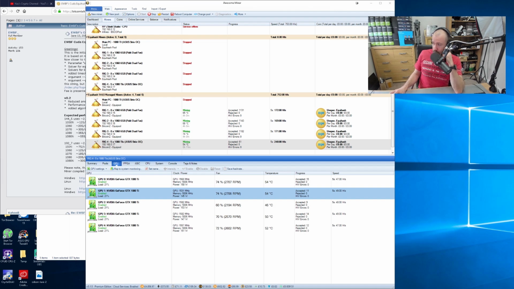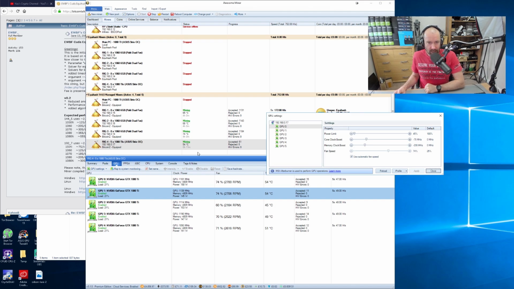I'm doing a bigger test now. So what I've done now is I've dropped the power limit down even more. What you can see is I've jumped from 85 that had plus 75, plus 200. I jumped up to 100, 85, 70, 55. I've dropped it down to 45%, minus 75 for the core clock, minus 200 for the memory clock. That's what I've got on all my GPUs now.